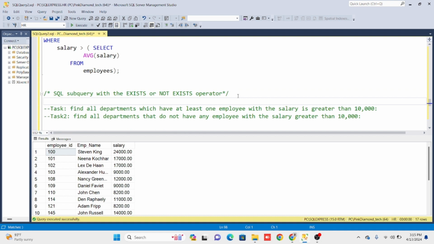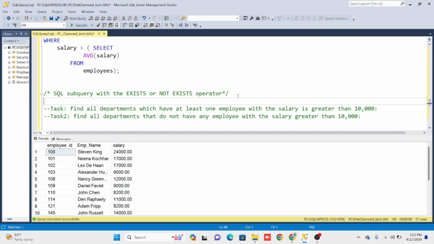The EXISTS operator checks for the existence of rows returned from the subquery. It returns true if the subquery contains any rows. Otherwise, it returns false.